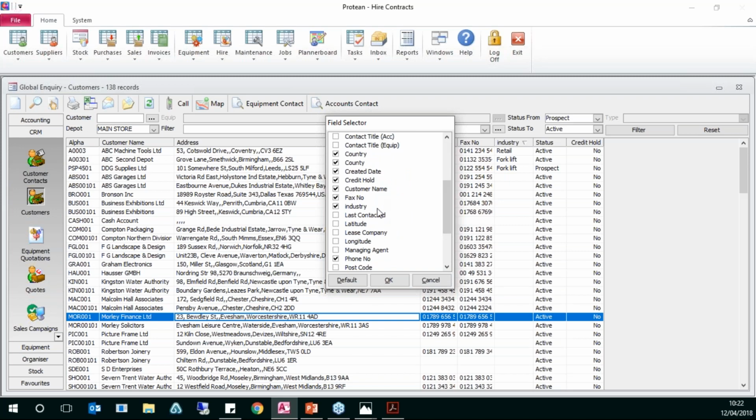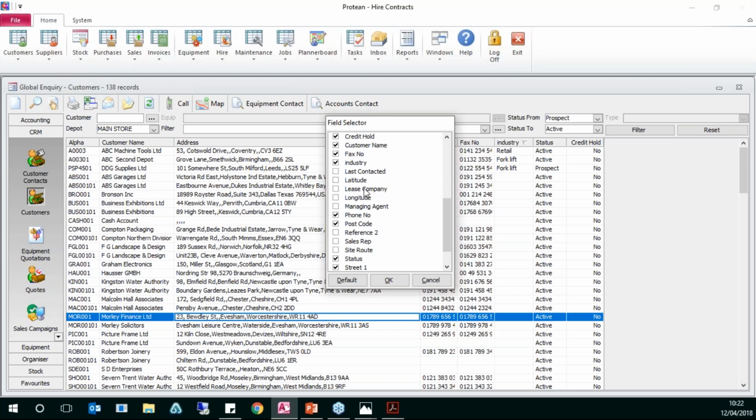The choose field screen that we are in at the moment will show any amendments to the user reference fields that you have already entered. If I keep scrolling down, we will notice that reference 2, which I hadn't renamed, has remained labeled as reference 2. The moment I utilize that and overtype it with whatever I wanted to report on, that would update as well, as we can see has been done there with industry. So just keep scrolling down. I'm going to carry on with my address lines. As you can see, there are a number of fields here that I have left unticked. Of course, what you could do is tick absolutely every single one, export the details into Excel and then filter it out from there.